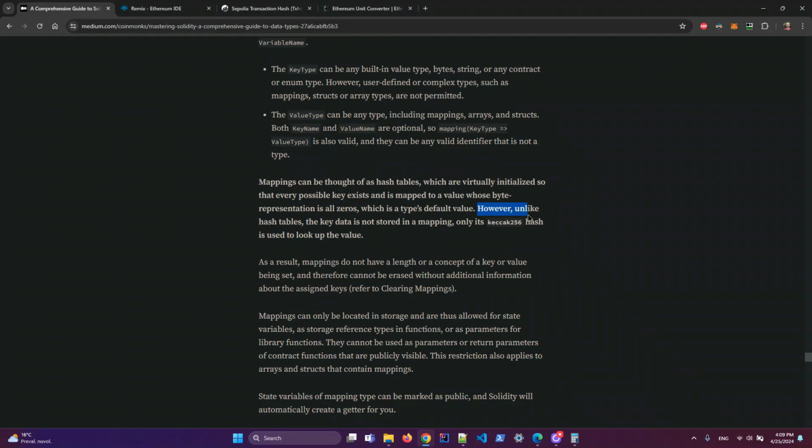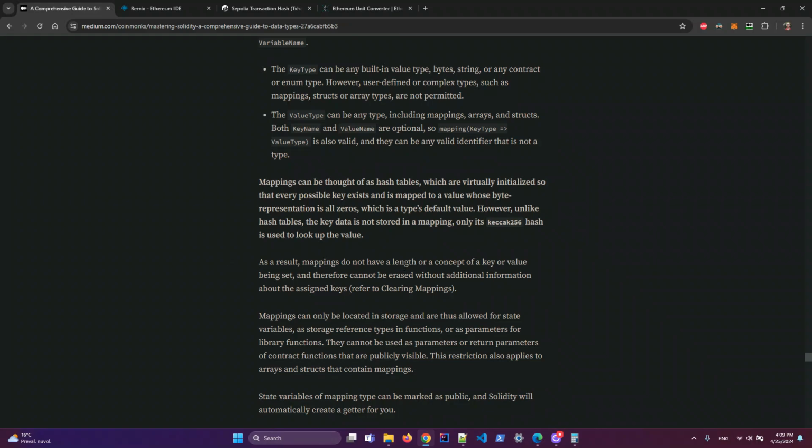However, unlike a hash table, the key data is not stored in the mapping, only the keccak256 hash is used to look up the value. So they apply this algorithm to the key to look up the value, but the key itself is not stored.